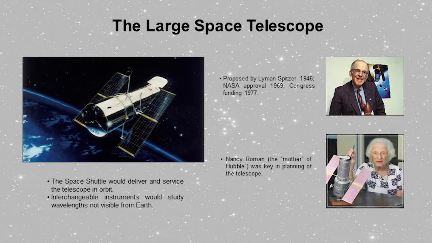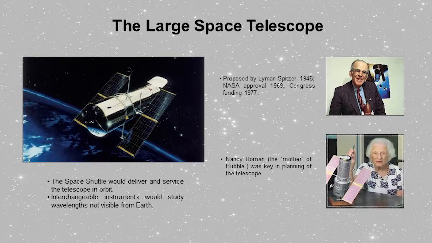Well, eventually that idea continued to be discussed. As you can see here, NASA approved it and Congress funded the telescope. Nancy Roman, who just recently died, was very key in planning and developing the telescope. Sometimes she took the name of the mother of Hubble. So we owe quite a bit to both of these individuals for today's Hubble Space Telescope.